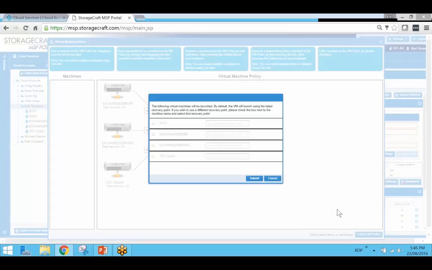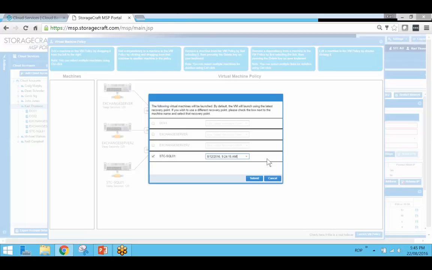And it's going to pop up with a final screen which asks me to confirm that I want to virtualize the latest recovery point. So for example, I could select the SQL server and go ahead and select, you know, perhaps a previous day that I want to restore from. And this might be useful in the scenario of a crypto locker or some sort of virus where you may not want the most recent backup.